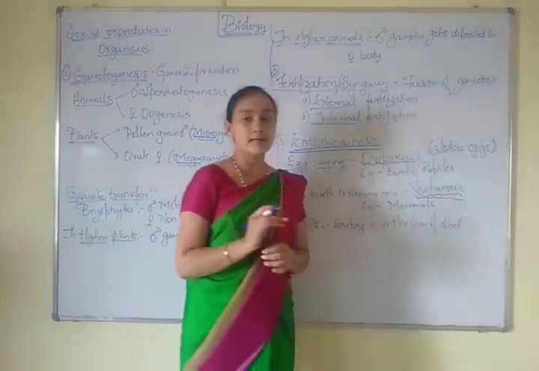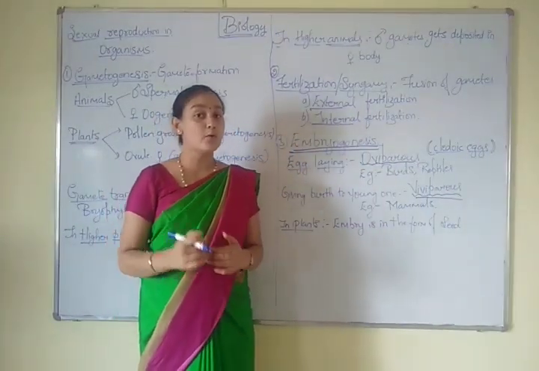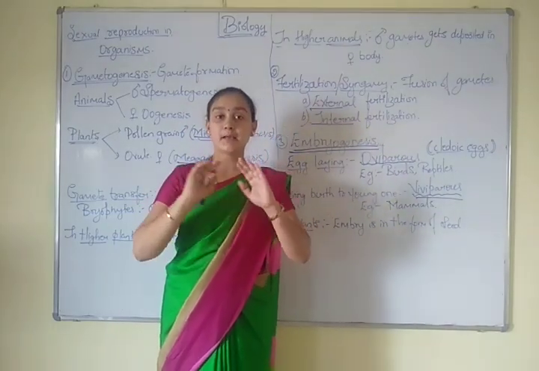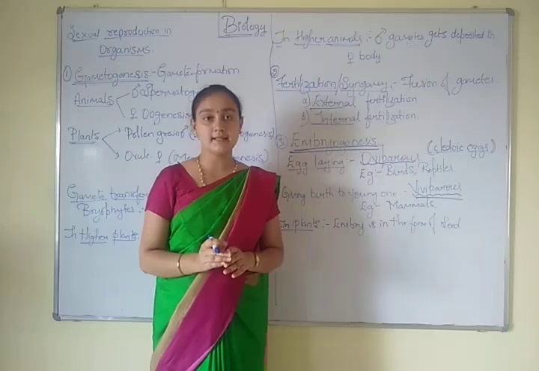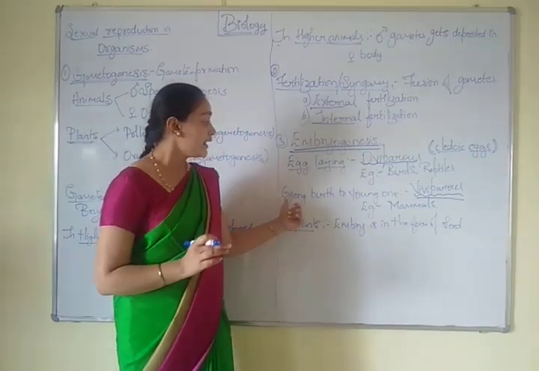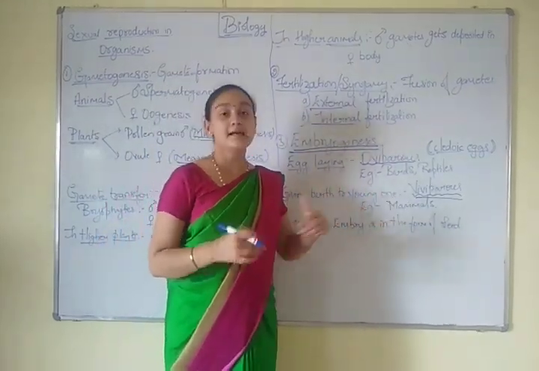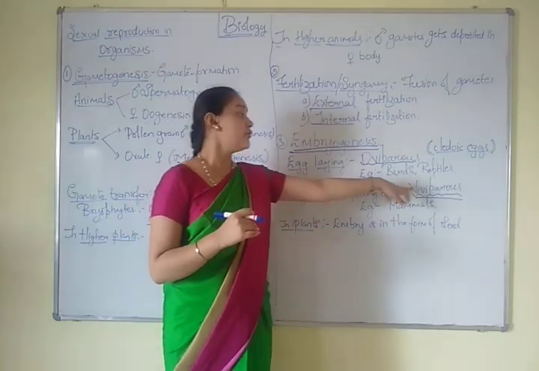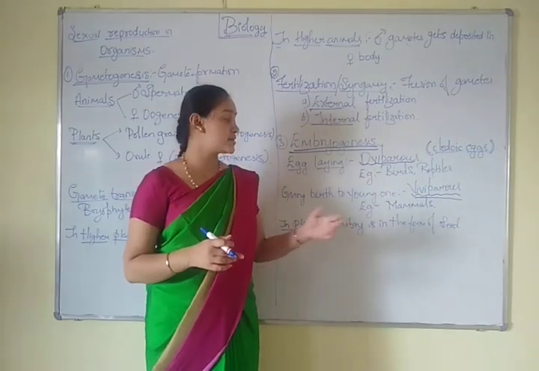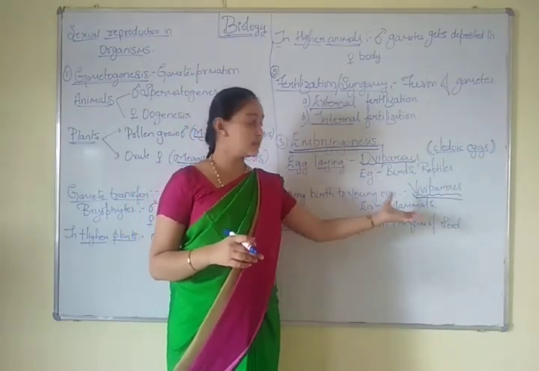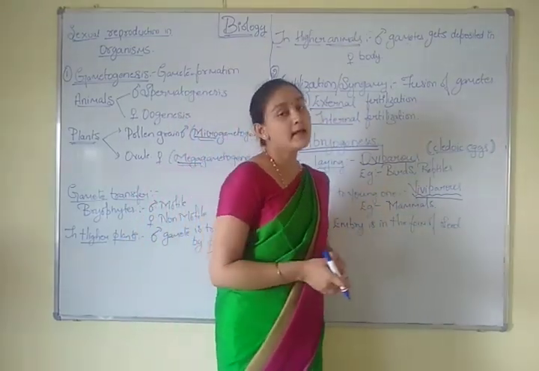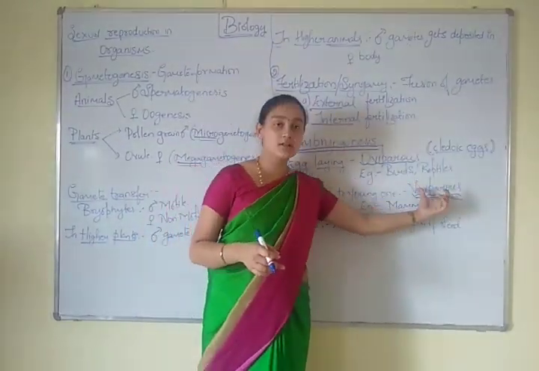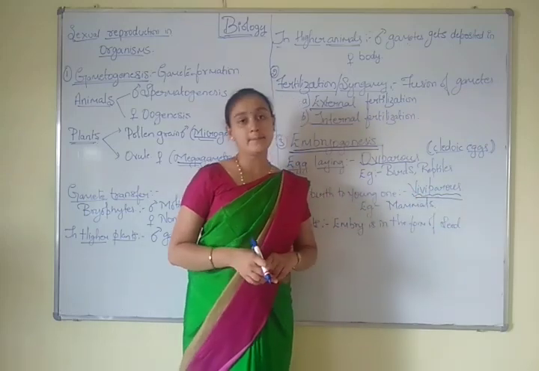So here the mother's body will not produce any gland, so that the embryo gets surrounded by the eggshell. Hence here there is giving birth to the young one directly. There is no coating of an eggshell in the viviparous. So it is observed in human beings, in the mammals, for example, even in human beings. So here the type of reproduction is viviparous.